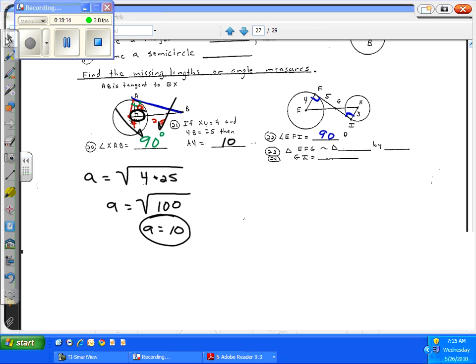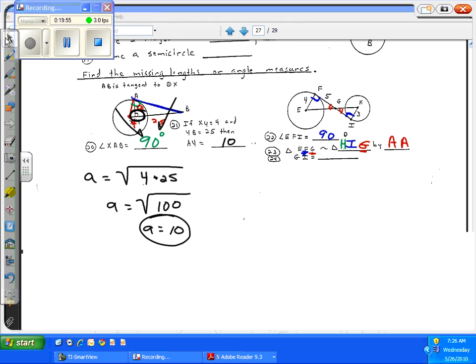We know that the angles at G are vertical, and vertical angles are equal. So we have two angles of one triangle equal to two angles of another. Therefore, the triangles are similar by angle-angle similarity. If we want to name that similarity, the G's were the verticals, so they both go last. F was 90, I is 90, so I goes in the middle. And the only thing left is H, so H must go first, so we name the similarity.